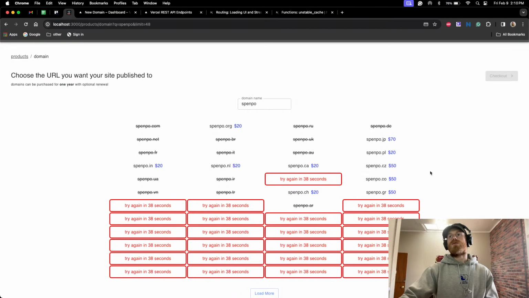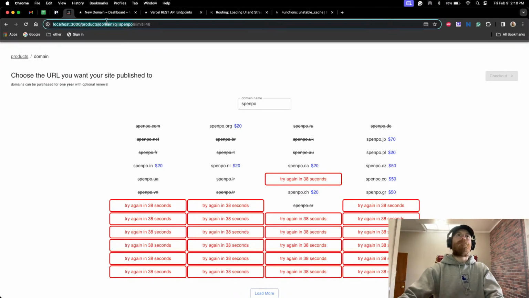So if you're fetching this URL with q equals spenpo, then it will cache that request. And if you go back to q equals spenpo again, it already has that cache. It doesn't make the request to Vercel a second time.